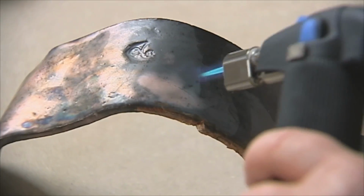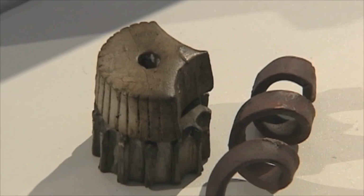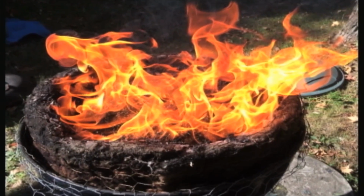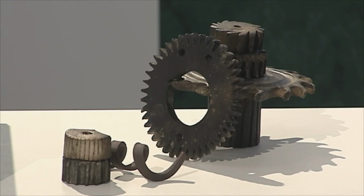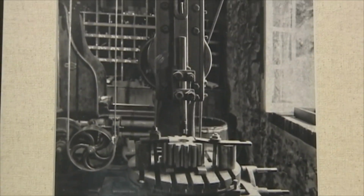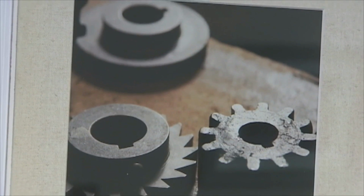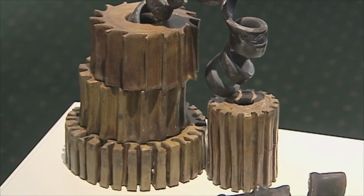Nancy with her industrial slant, and I with working with the clay, I was really interested in replicating some of this rolling and bending. That's when I started firing in my kettle kiln outside, so they look like they're old metal. I'm looking for something that may have outlived its usefulness, but still has a story to it. There's a reverence for what a human being can make with his own hands. It's pretty fascinating.